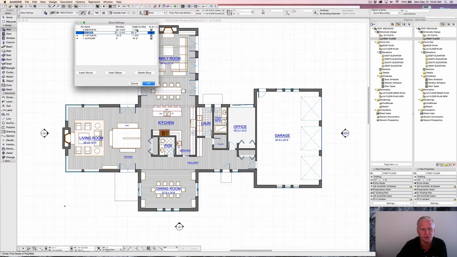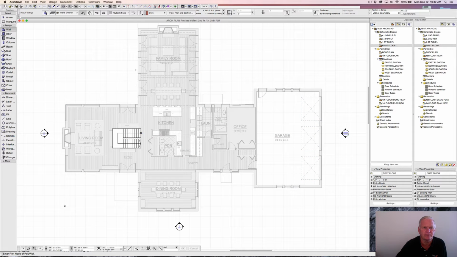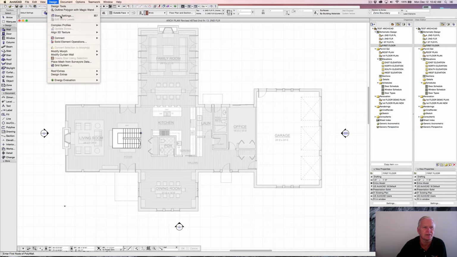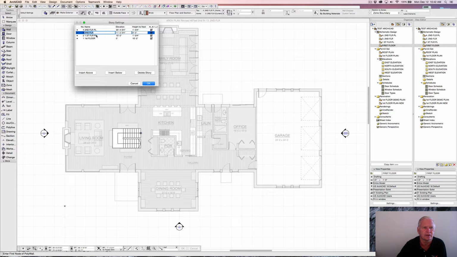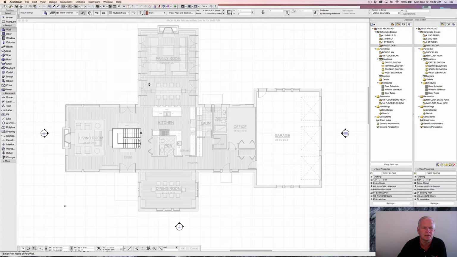And then this height that you see here under second floor plate to the next doesn't really matter at this point. We're not going to create any other stories. That just sits in there at that number. We could make it anything. Okay, so we're going to click OK. And so we've created those stories. Because I left it on that last story, it took us to that story. We'll just go back to Design, Story Settings, click on our second floor and say OK.